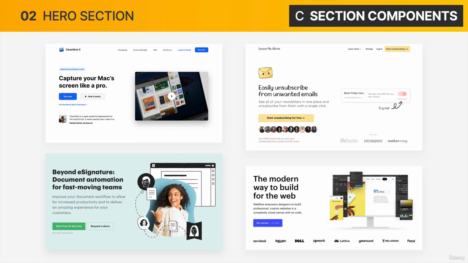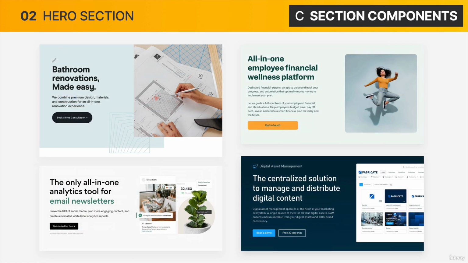And so let's start with the first example. So having the text on one side and then an image on another one. So this is, I would say, the most common hero section that we see these days. So again, some buttons, some headlines, and many times there's also some text description of the product or the service. So here are some more examples of that.